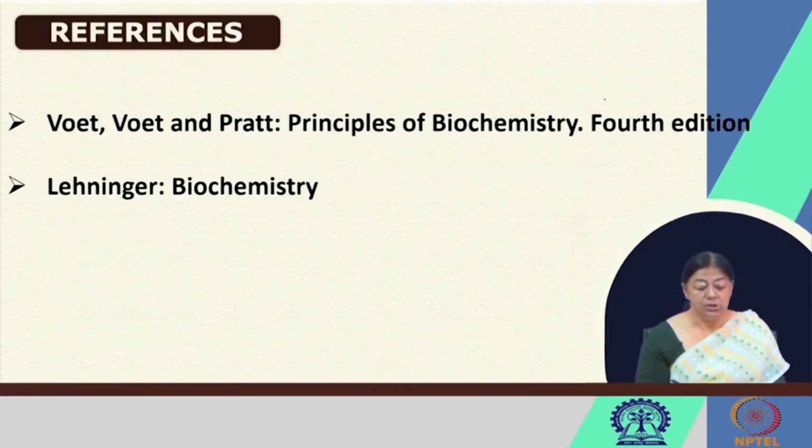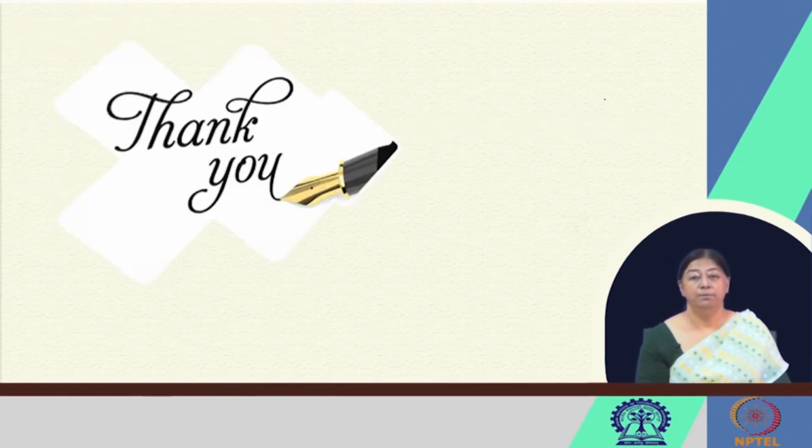So, the references are these specific books, and our understanding of the overall peptide bond, where we looked at the characteristics of the peptide bond in terms of its geometry, in terms of its chemical characterization, why it has a partial double bond character, and because of this partial double bond character, it has restricted rotation. We have conformations such as the trans and the cis conformation, and we also learned how we can find out or estimate the pI value of a peptide bond or a polypeptide, and understand how we can estimate the charges on the side chains in an example that we did for the Ala-Lys dipeptide.